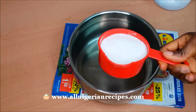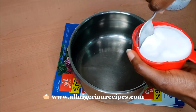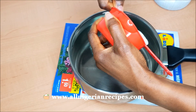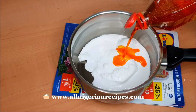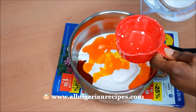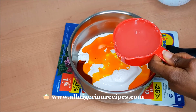To prepare the starch, put the starch into a pot. I have 3/4 of a cup here. Pour some red palm oil. It's red palm oil that gives starch its classic yellow color. Then pour water and mix till you get a light consistency.